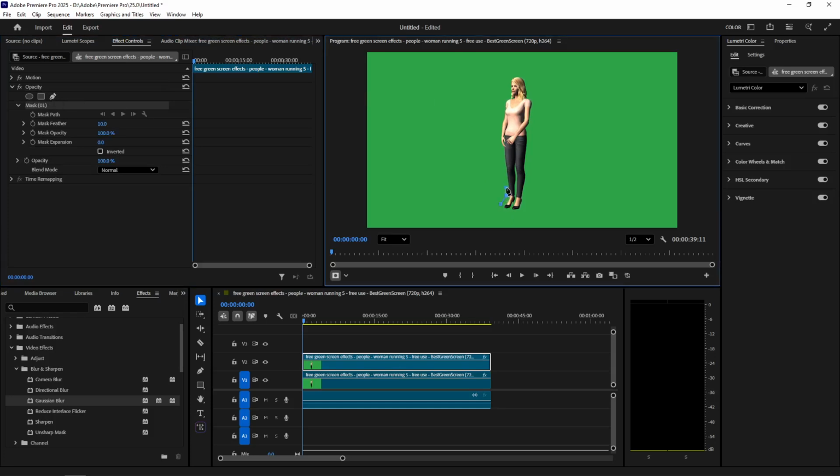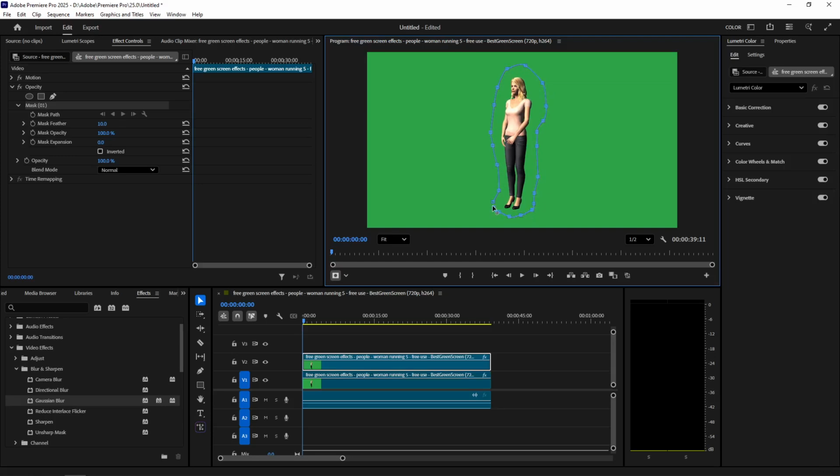After you've drawn your mask, don't forget to check the Invert Mask option. This ensures the mask insulates the subject, effectively applying the blur only to the background. You can soften the transition between the sharp subject and the blurred background by increasing the mask feather. Play around with mask expansion if you need the mask to be slightly larger or smaller relative to your subject.